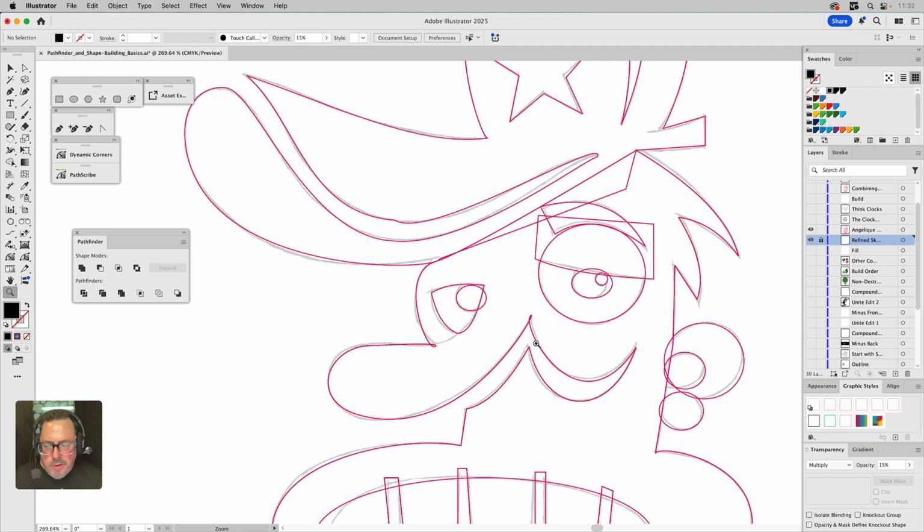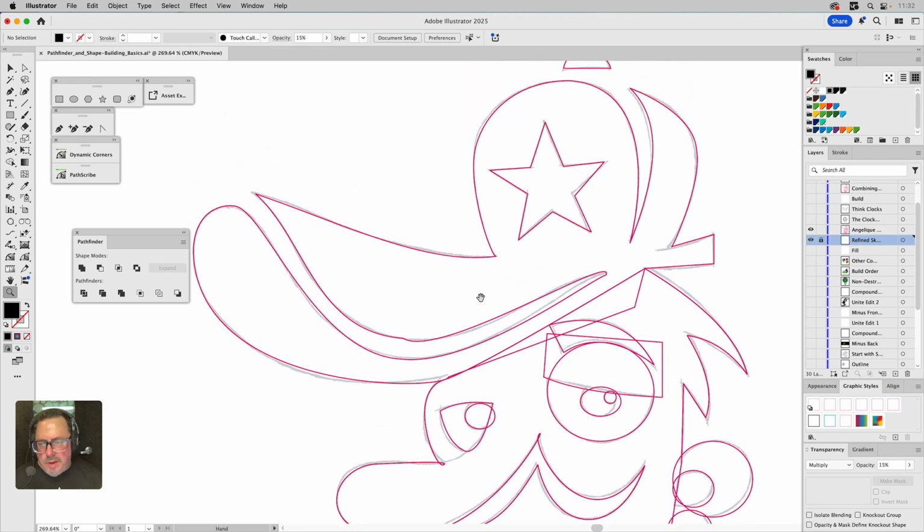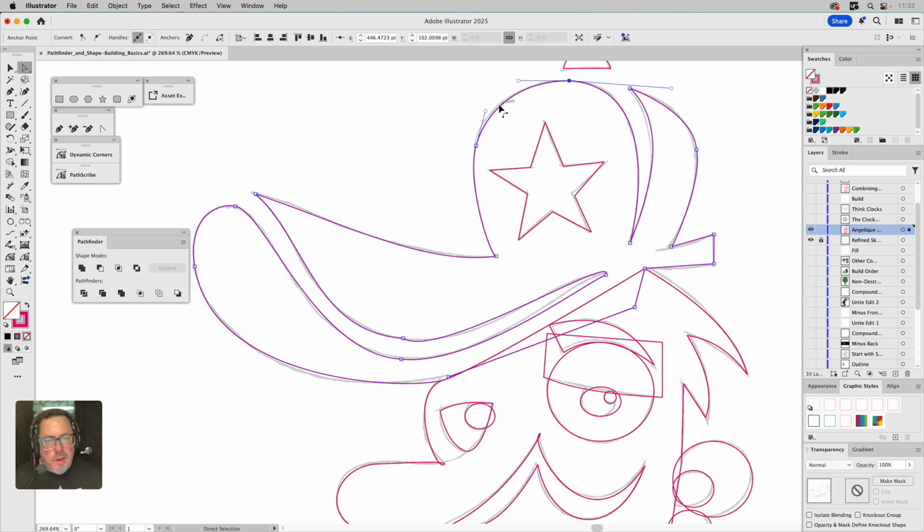So compared to where she started on the other artwork she built and what her vectors look like, she's getting the hang of handling the smooth anchors like this one and controlling where to place your second one, etc. Little hiccup here. You have a corner. This should be smooth. Those are easy to fix.